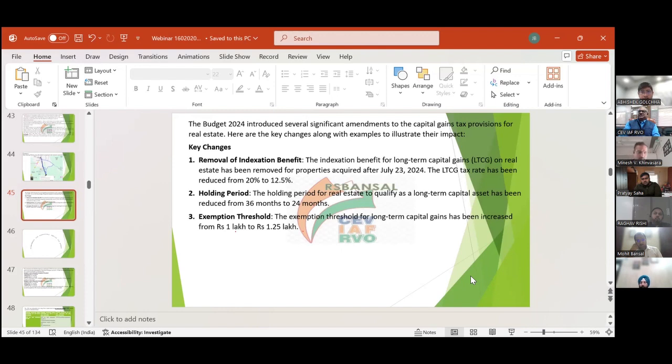Yes, sir, Mr. Abhishek. Sir, I purchased a property in a rural zone in 1995, but I sold the property in 2021, and it has come under the municipal limit. So how do we calculate the capital gain? It will be considered as an urban property, because it comes under the urban jurisdiction, whether it is after or before does not matter.